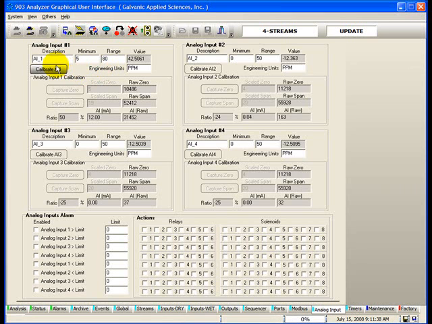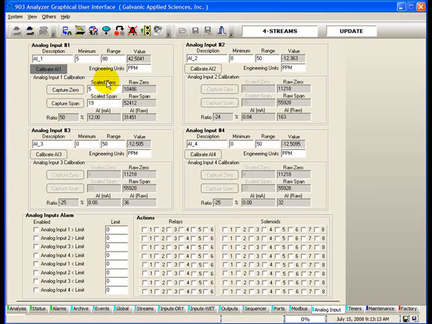Calibrate AI button. To calibrate each analog input, the Calibrate button needs to be pushed. Once this is done, the grayed out scaled 0 and scaled span fields will turn white and will allow data input into these fields. The Capture 0 key is used to capture the AD bits that are associated with a 4 milliamp input during the calibration of the analog input.